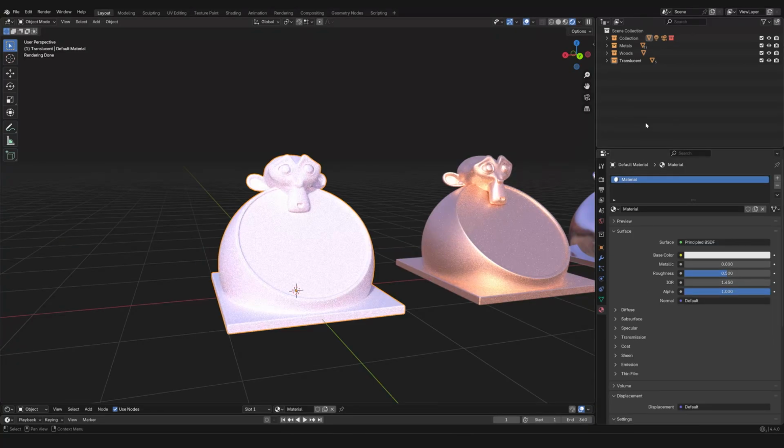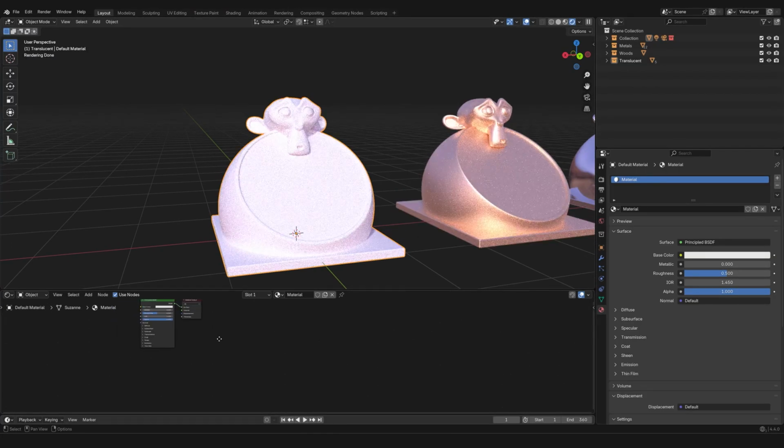Okay, with that being said, here we have an object that I created that has some complex shapes set up so that we can see how materials behave. And assigned to it, we have the default material, which if we bring up the shader editor, we'll see is the usual basic Principled BSDF, which I remind you, stands for bidirectional scattering distribution function.